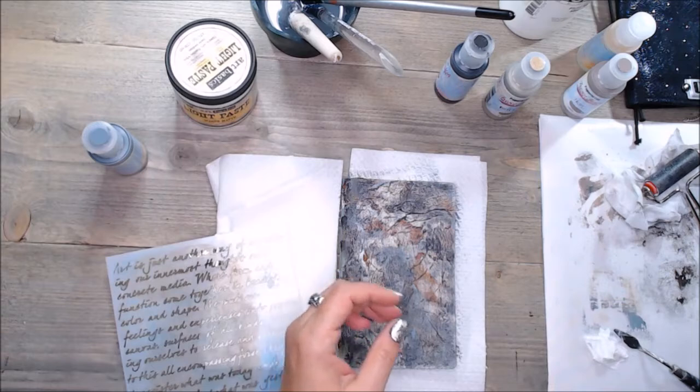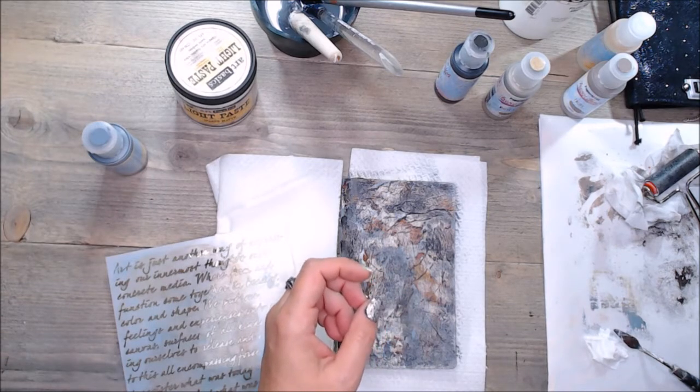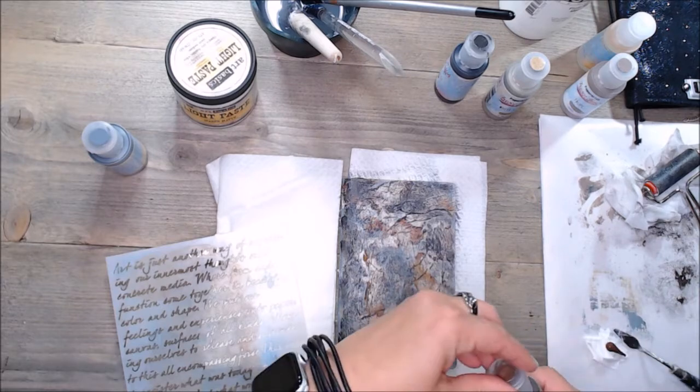I wanted to use that stencil and some modeling paste, but I didn't want the modeling paste to be white, so I'm using a little drop of acrylic paint into the modeling paste and mix it around before I apply it.